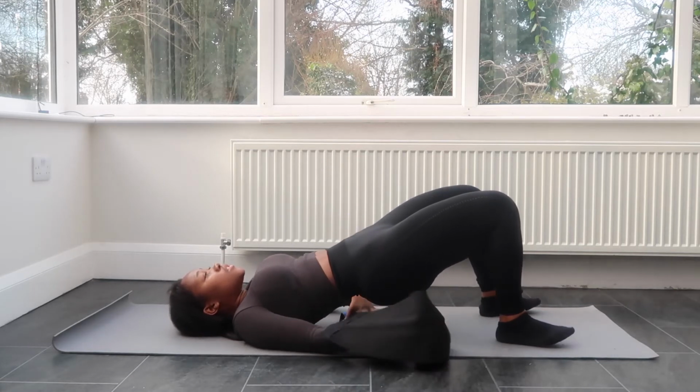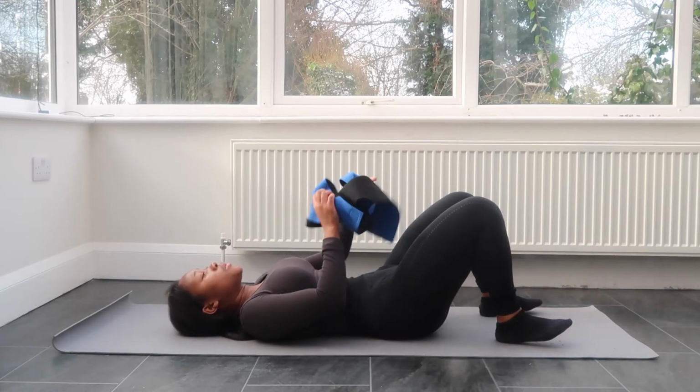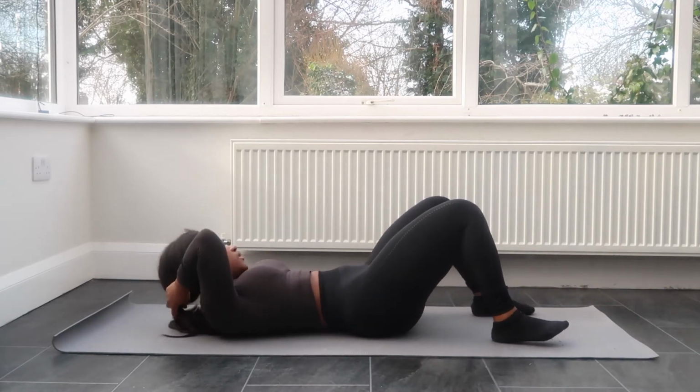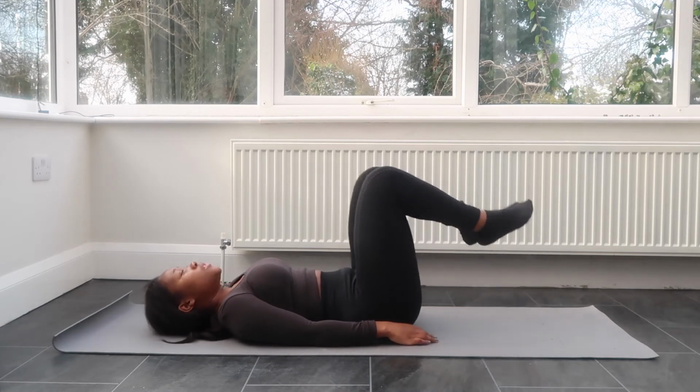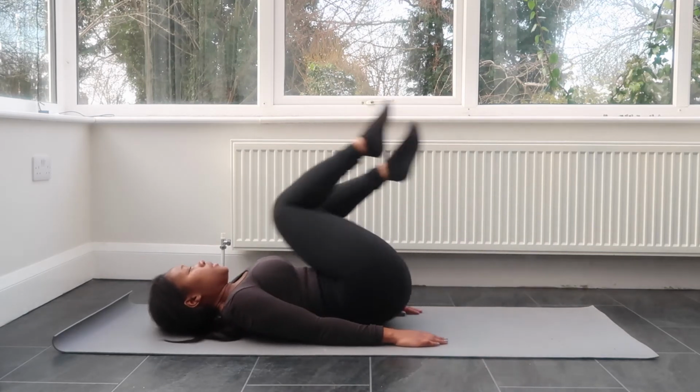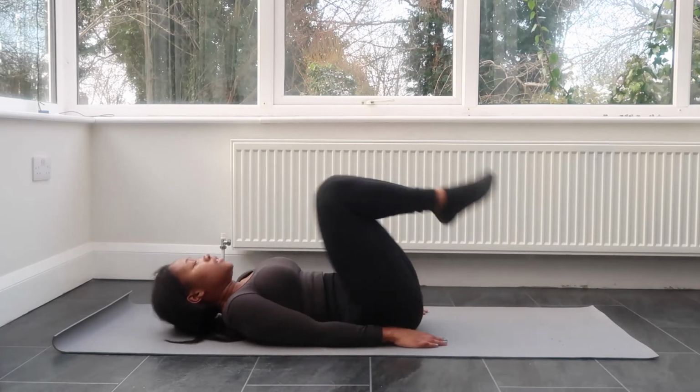2 more sets left to do, and that'll be it. Again, if you find it uncomfortable to wear your waist belt or your waist trainer, feel free to take it off. Like, I took mine off because I feel like I wasn't getting enough range of motion, okay? So 2 more.